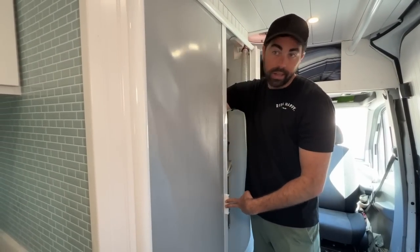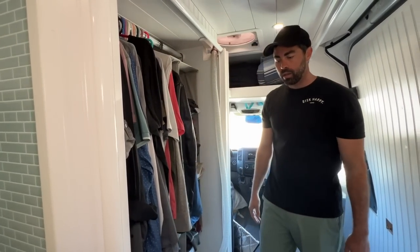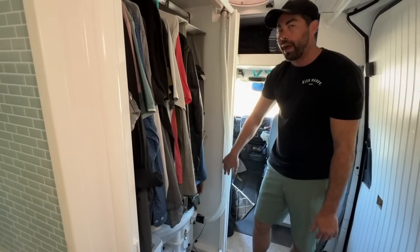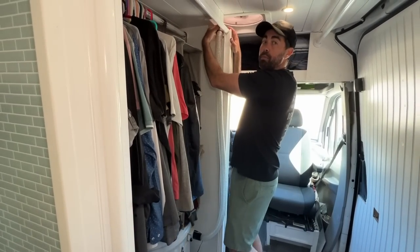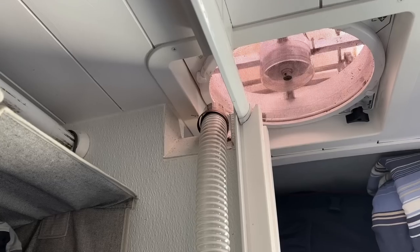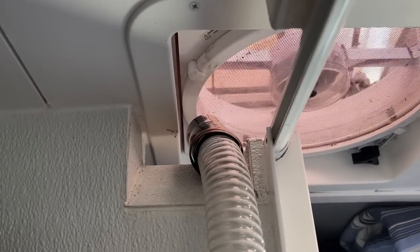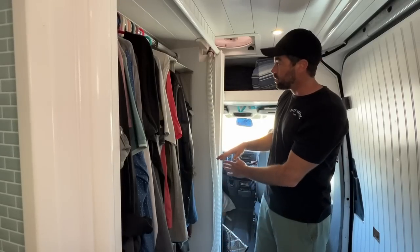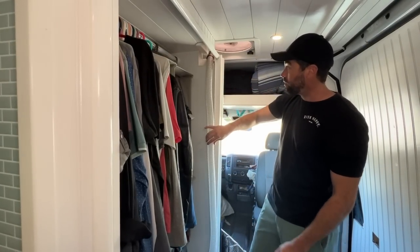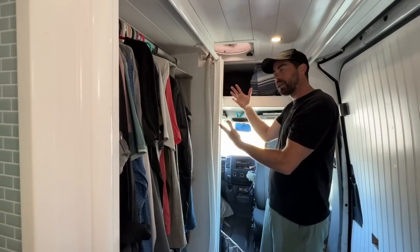When you shower, do you have a door or a shower curtain? It's a nautilus door, so it just slides over everything else. Is it self-drying? They are self-drying — it kind of drains back to the bottom. When I built the shower, I actually cut this corner out on purpose so that when the shower door is closed, it's actually sucking air out to keep the van drier. If you take a really hot shower, it could really get everything wet. So this way I can close the door, turn the fan on high, and it sucks everything out.